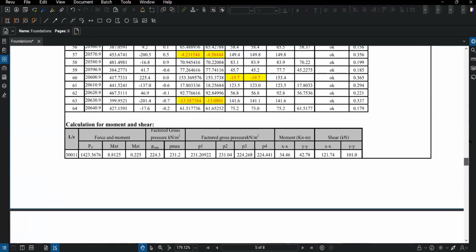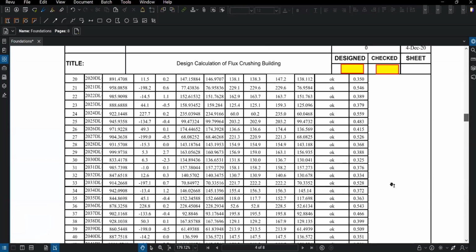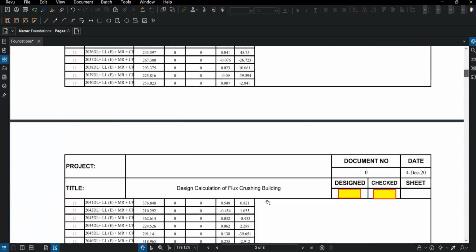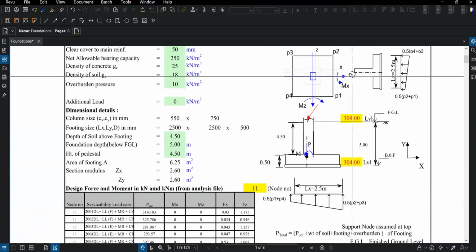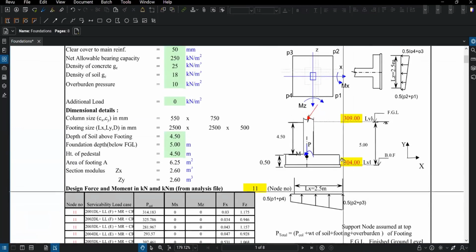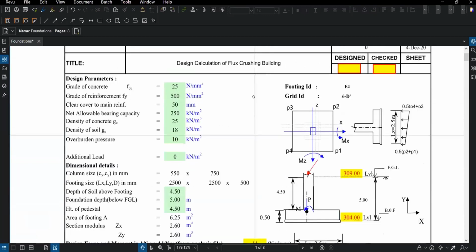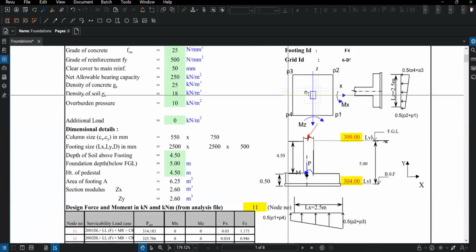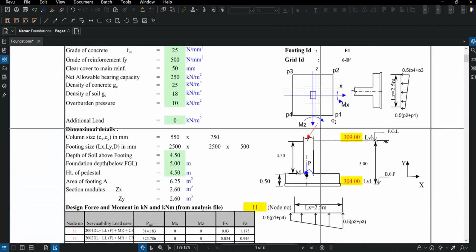So from the pressure, one needs to calculate a bending moment. So for us to understand how it has been calculated, one needs to see this diagram, which is basically a section cut along x-axis. And if one has to consider that P1, P2, P3, P4 are four corner pressures, then we need to average it out at the center to design this raft. So the averages are made in accordance with that.